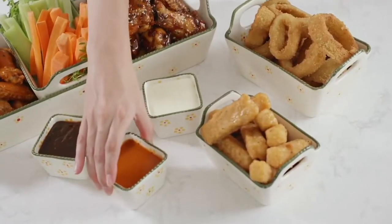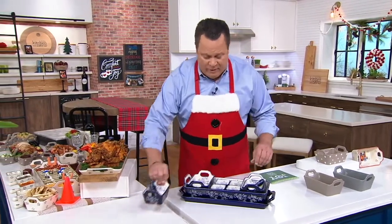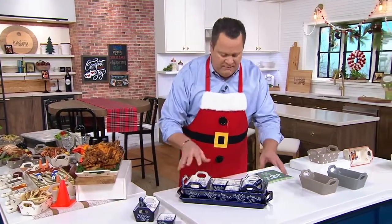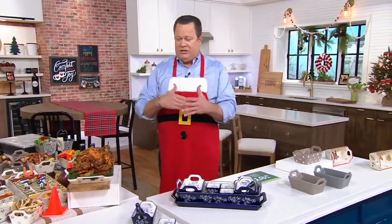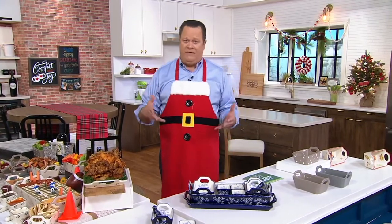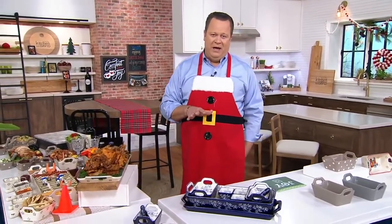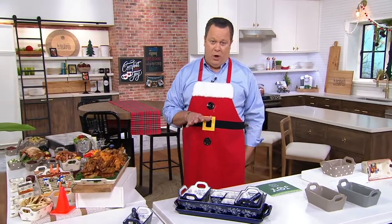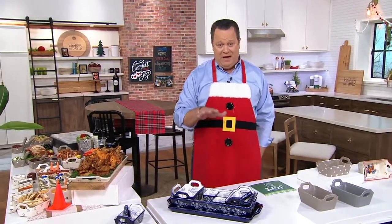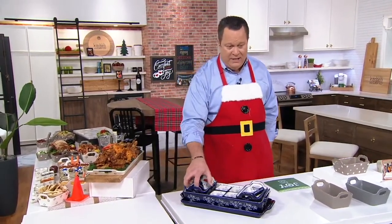This set is big enough that if you wanted to give everyone their individual portions, you could do that. Say you had four people in the house — you could give everyone their own dip, their own condiments, whatever you needed. So it's really nice to be able to split this up as you need it, and also nice to use it as a full set when you want it. Right now we're not doing a lot of entertaining, but maybe within your small circle you still have four or five, maybe six people coming to your home. This is going to make that process very nice. As we get into the winter months after Christmas, this is an opportunity to make at-home time even nicer with all the pieces that are going to make family time really special.